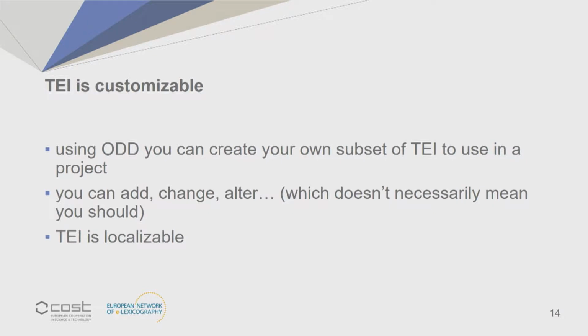We also know that TEI is customizable. You can localize it, you can rename tags, you can do all sorts of things. But that's also where the problem lies. Because as Ovid has taught us, vice is often able to hide itself by its proximity to virtue. So one of the best things about TEI is also one of the worst things about TEI. It is simply too flexible, which means that anybody can take TEI, do whatever they want with it, produce documents that are valid TEI documents, and you still end up with incomparable encodings of different dictionaries.